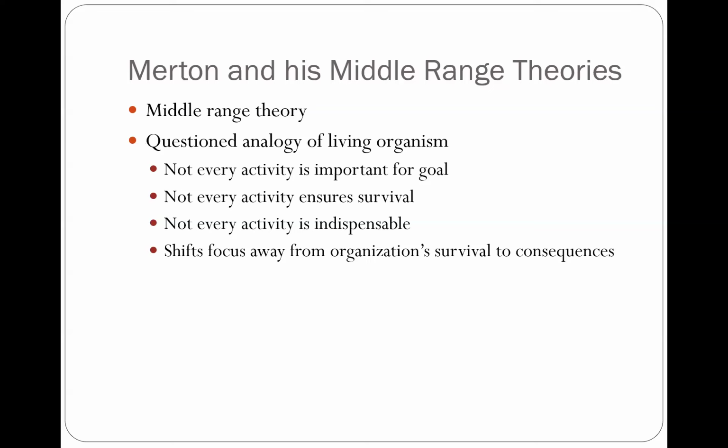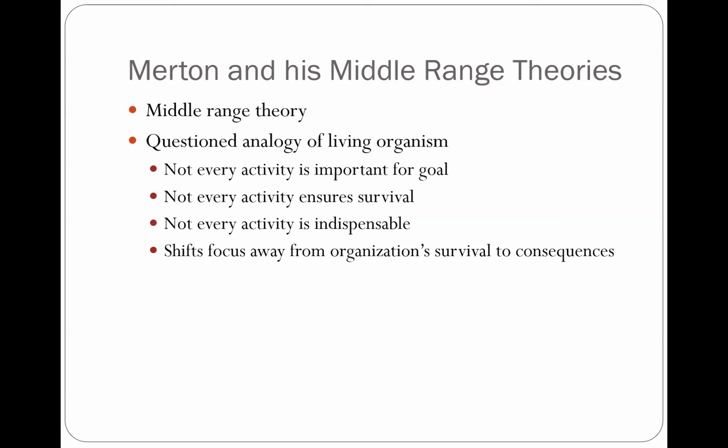Not every activity that an organization does, according to Merton, is indispensable for survival. There are some ancillary things that organizations do that really don't have much bearing at all on the continued survival of that organization. So what Merton does is shift our focus away from the survival of the organization, and toward the consequences of the actions of that organization.